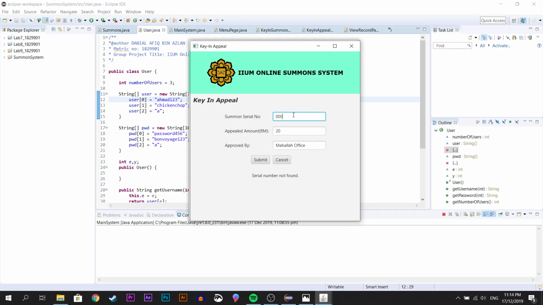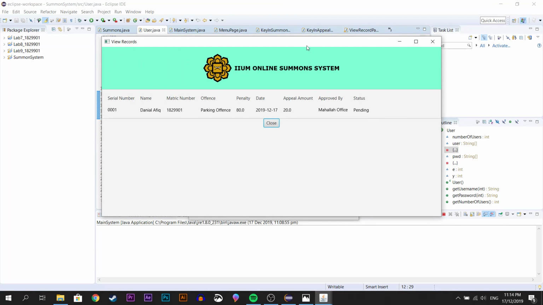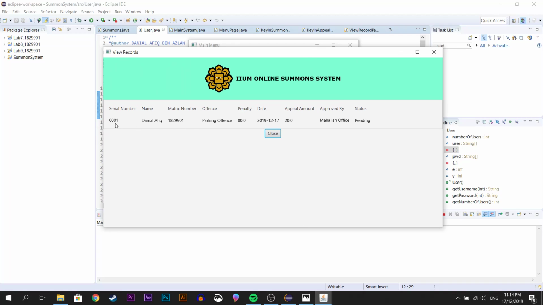So let us correct that and change it to 0001 and click submit, and this time appeal has been added will be displayed, indicating that this appeal has been made and has been approved and added into the system. To check, we can again click on the view records button, and in this window now we can see in the serial number 0001 the appeal amount is 20 ringgit and approved by Mahallah office.